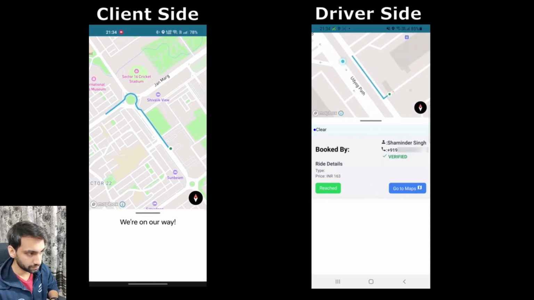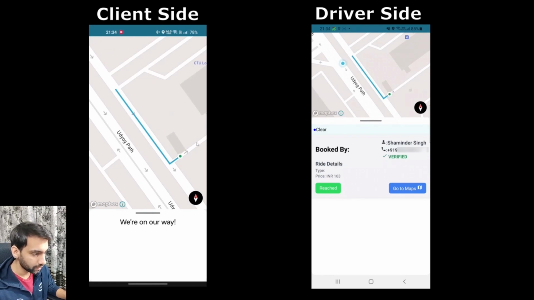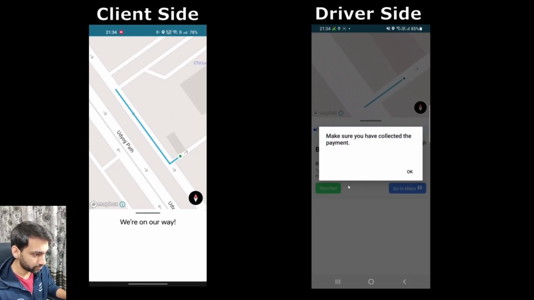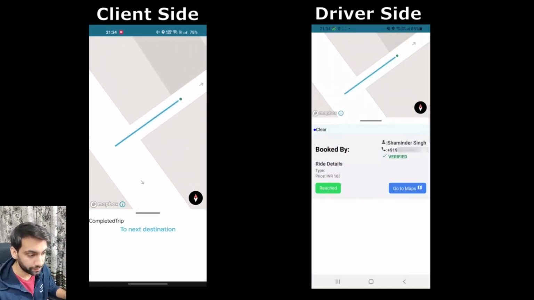And there it is. This will also be updated on the next poll from the client side. Once the client reaches there, the driver has to click on the reached button and make sure the payment is collected. That is how a trip gets completed.